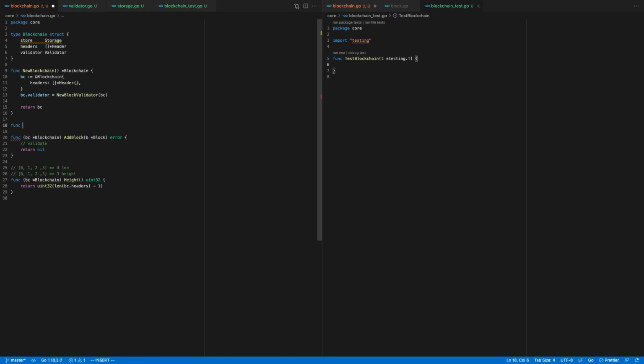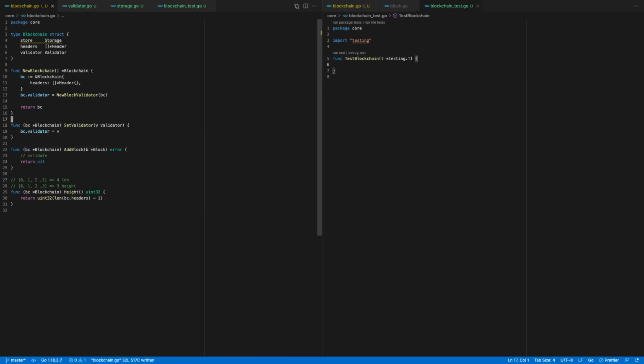Actually, blockchain and validator should be constructed from a config file. So every default interface implementation should be constructed from a config file. If people want to replace it, they just swap it out in the config. But we could also do it like this: SetValidator, and then just say bc.validator is v. That could also work. Why not? If you want to do it more programmatically.